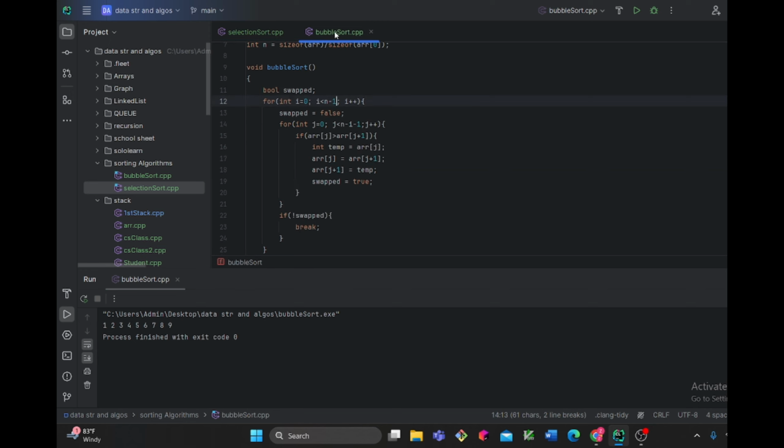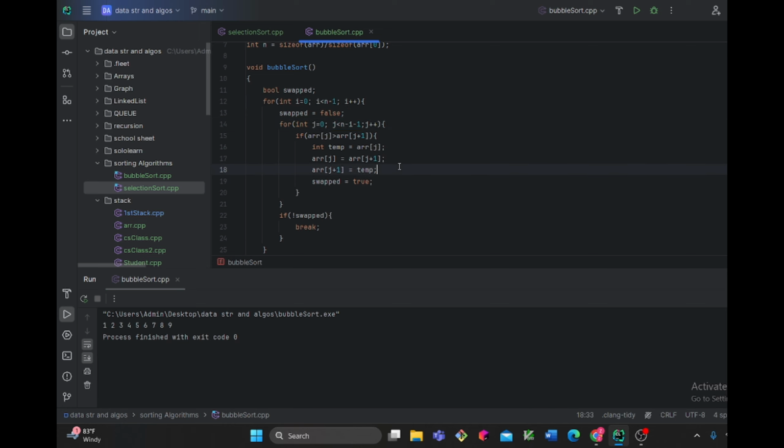And then there is bubble sort. Basically, bubble sort goes through an array, and each time it traverses, it makes sure that the largest element is in the last position. That's why we have j less than n minus i minus 1, because every time bubble sort traverses, it makes sure that the largest is at the last, so we don't have to go back to it. We don't have to reach the last element on the second iteration. So it makes sure that the biggest ones are sorted at the back, up to the first one.